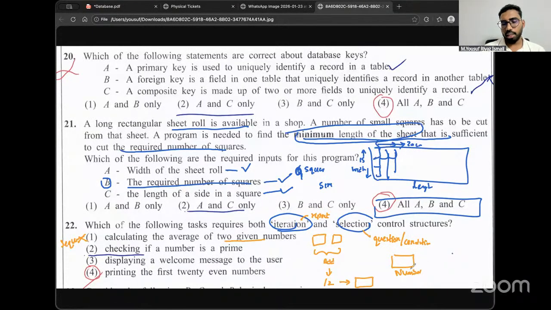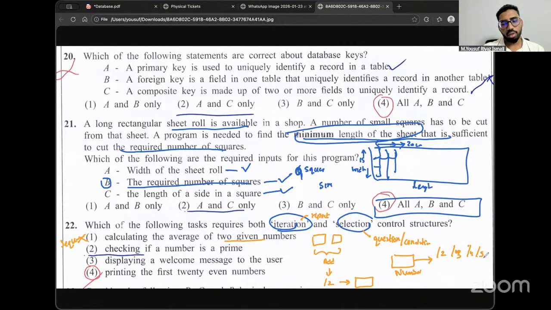But anyway, the point is you're going to take a number. You can find if a number is a prime number like this. You divide by 2, divide by 3, divide by 4, and divide by 5.